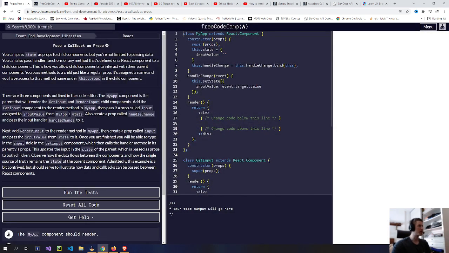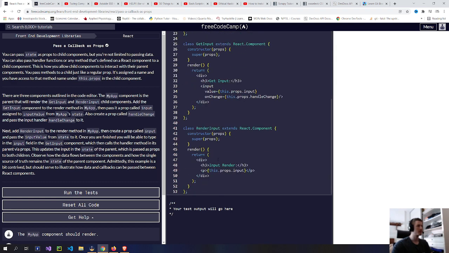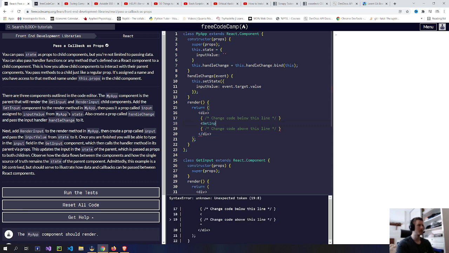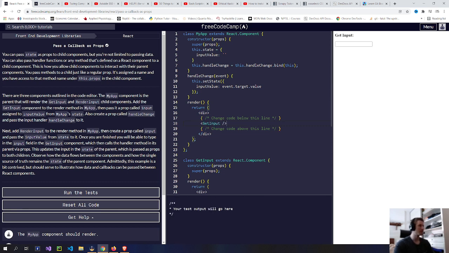There are three components outlined in the code editor. The MyApp component is the parent that will render the GetInput and RenderInput child components. Add the GetInput component to the render method in MyApp. Then pass it a prop called input.